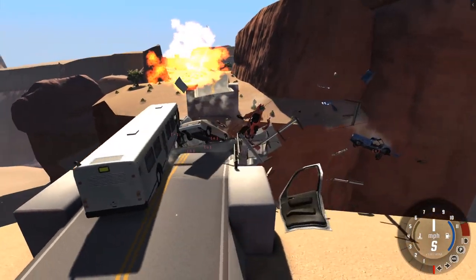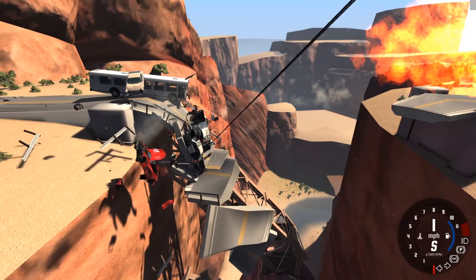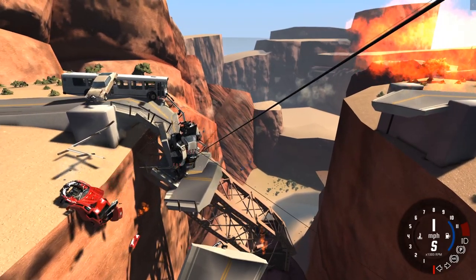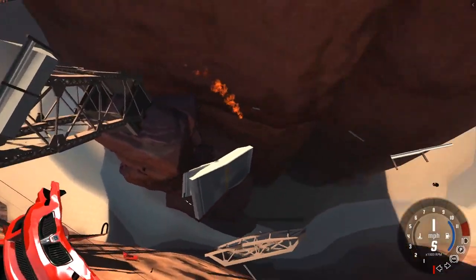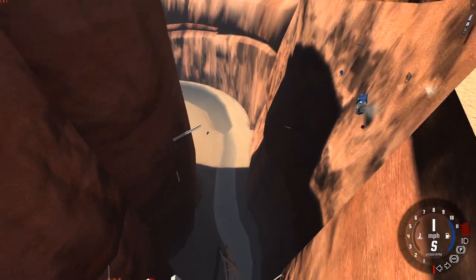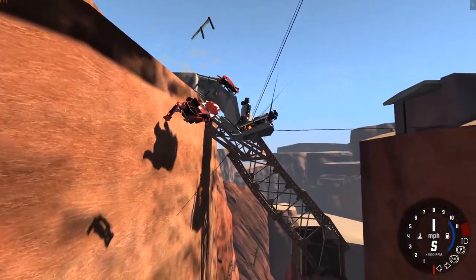That is like the most epic thing I've ever seen in BeamNG Drive. It doesn't get better than that, folks. Wow. Oh, we just splattered that car all the way over here. So yeah, that's definitely a thing. Oh man, look at the cars over here. There's a truck. Flung it.